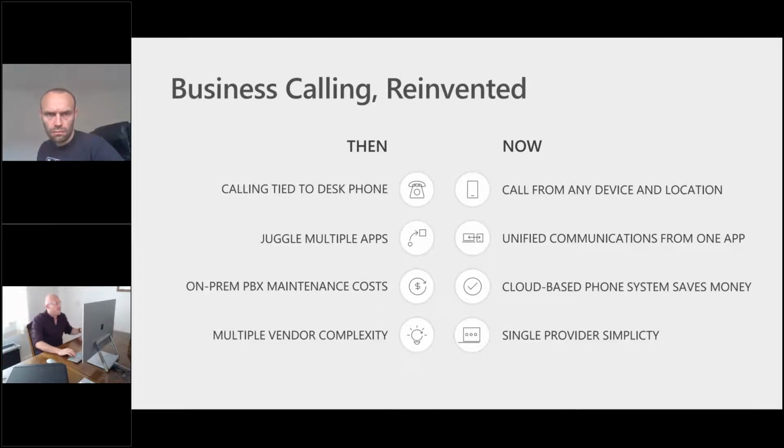And so moving away from being tied to the desktop, phone-based kind of thing, to having a device where you can have your teleconferencing on the go all the time. Moving away from having multiple applications for these different services and moving into one single unified communication strategy. Moving away from on-premise PBX, moving more to this cloud-based telephony system, again being able to work from anywhere. And then obviously the multi-vendor complexity: how do you remove that complexity and boil it all down into one simple provider, which Microsoft do all too well.